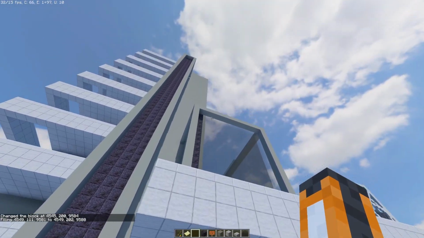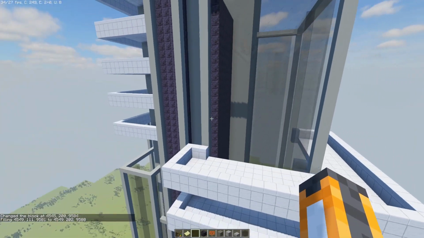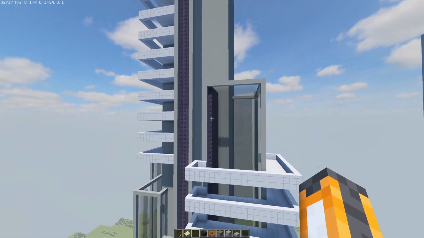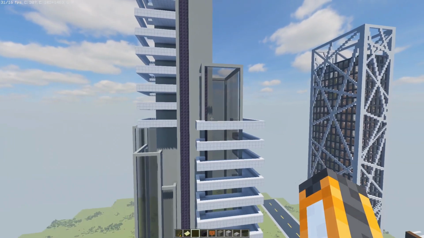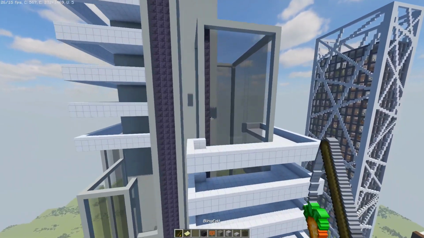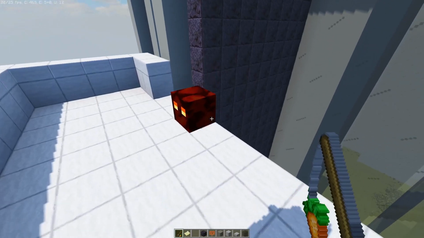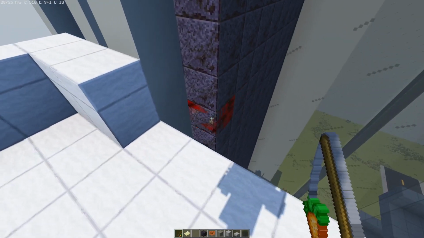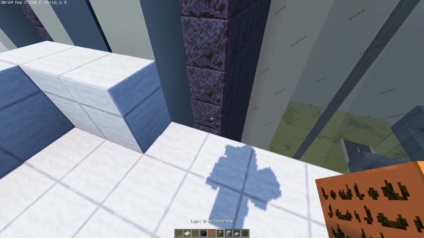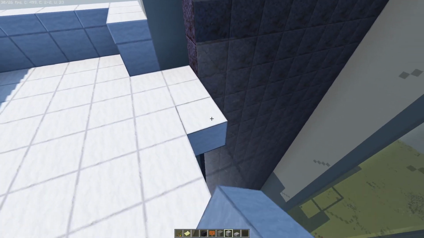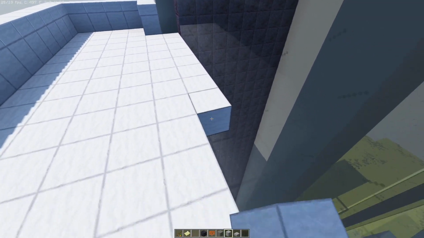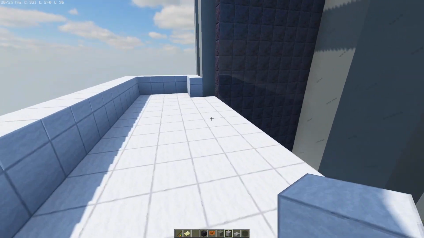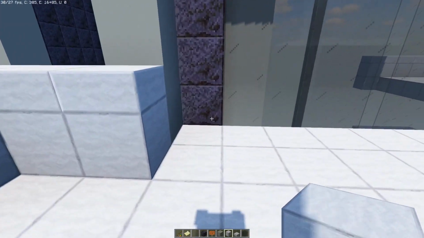Oh, I don't like how I put that on the front. What was I thinking there? That looks absolutely ridiculous. We'll have to fix that now. We might as well, though, while we're at it, go ahead and bring this across. No, we don't want to use blackstone for that. I don't know what I'm going to use for the interior floors. But let's go up like one.